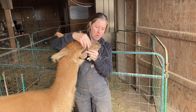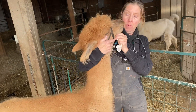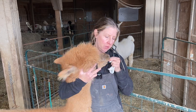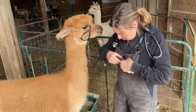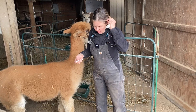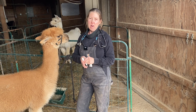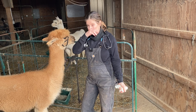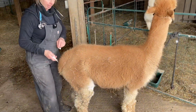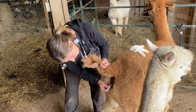Next thing I do is check their mouth and check their gums to see if they're tacky — and that just means sticky. Just checking that top gum to see if it feels sticky to you. Hers does not. Then I usually move to doing a temperature check. I try to do the eyes and the temperature early on because if they get riled up, that could pump their blood faster and their eyes could look pinker. Same with their temp — if their temp was abnormally low, you want to check it pretty early on just so you get an accurate reading.